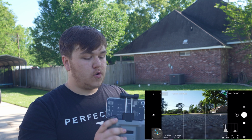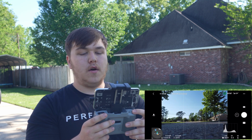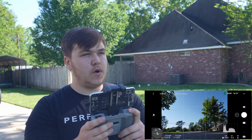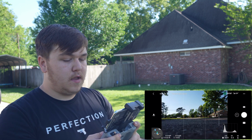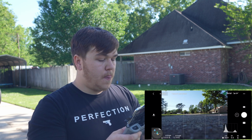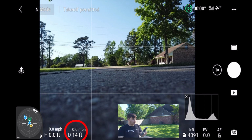Going over the controls on the controller real quick, you got your gimbal dial right here. Pushing it all the way to the right goes up, pushing it all the way to the left goes down. Bottom left, you have your height. Your height is up and down, obviously, and the D stands for distance from the controller. As you can see, if I walk backwards right there, the distance is going to go up.